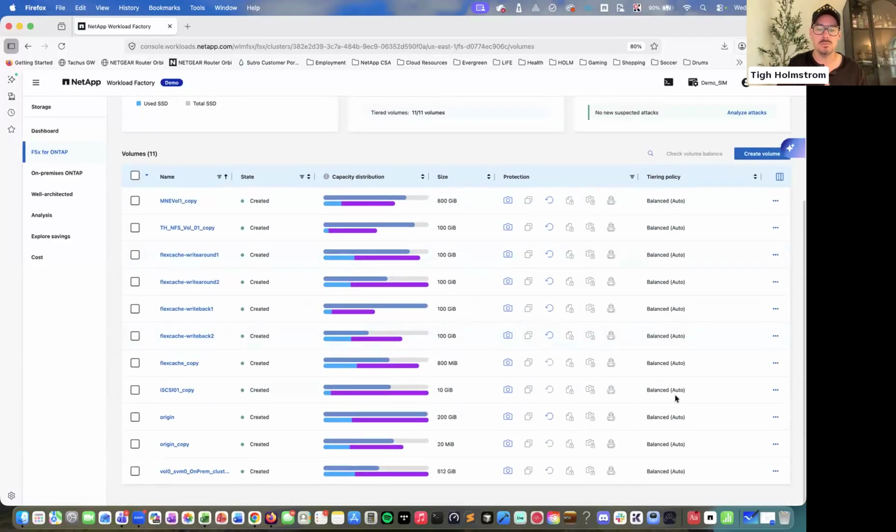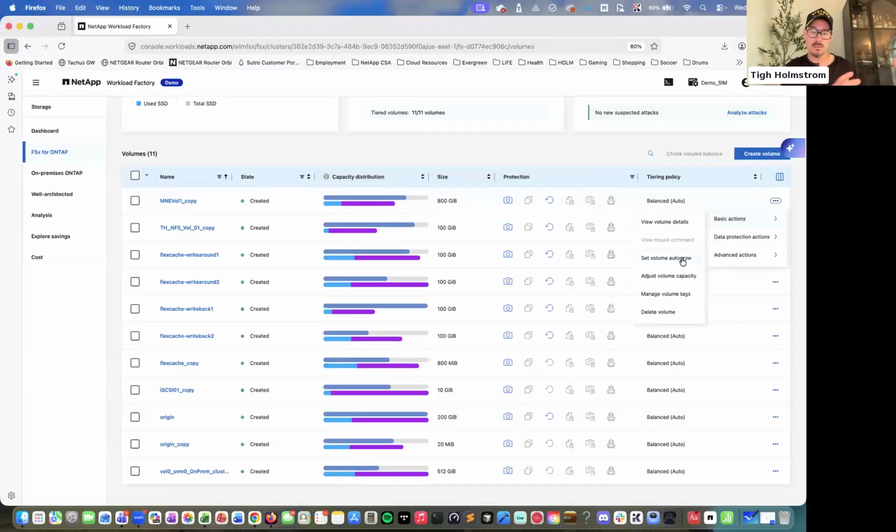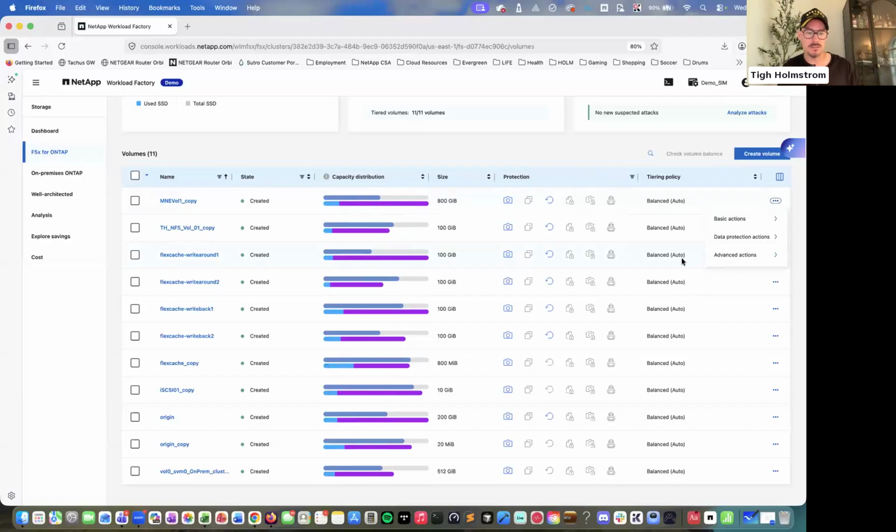Let's say you don't see it enabled. Well-Architected review will pick that up for you on top of that. So really powerful. You saw a couple of other options. For instance, if I go to basic options for that volume, I can set volume auto grow. We talked about auto growing the file system. I didn't talk about auto growing volumes. So at the volume level, you can actually set auto growth as well as thin provisioning. And if you do that, now you've got a full complementary auto growth and auto capacity management across all the different levels of the file system, whether that's the volume or the full amount of capacity allotted to those volumes. So there's a lot of power in Workload Factory just right here in this view.